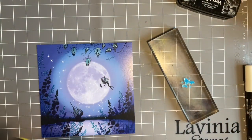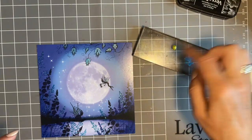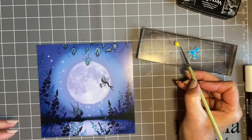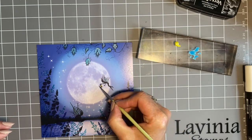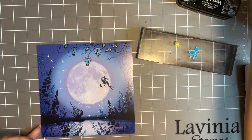And then what we'll do is we've got the yellow as well, and this is a sparkly one. So again, we'll get a bit of the yellow sparkle. And I'm only putting it here on my acrylic block just to save my mat. And I'm just going to pick a little bit of the yellow up. And we'll add a little bit of the yellow here, and maybe a couple of little dots round. There we go, that's pretty.